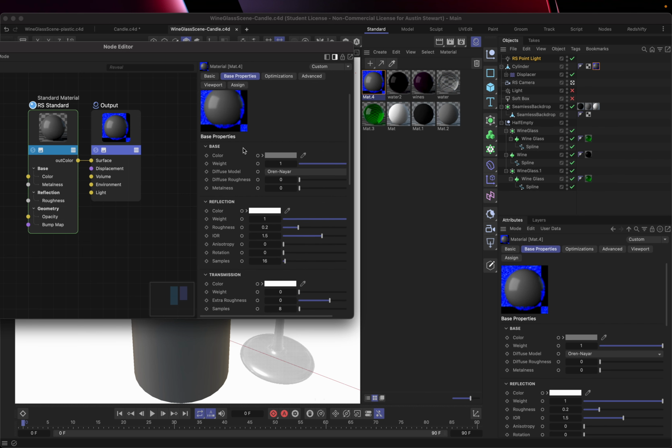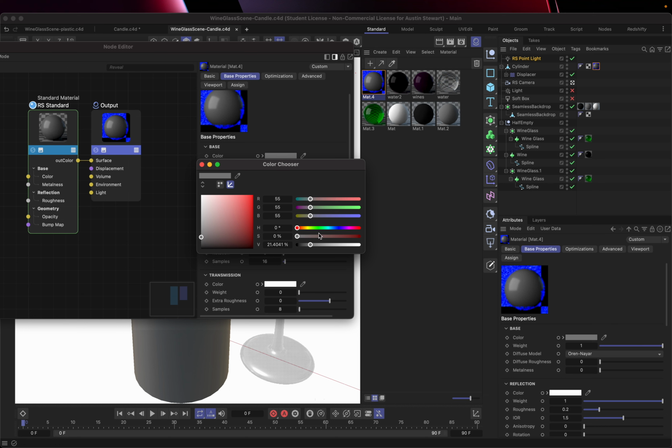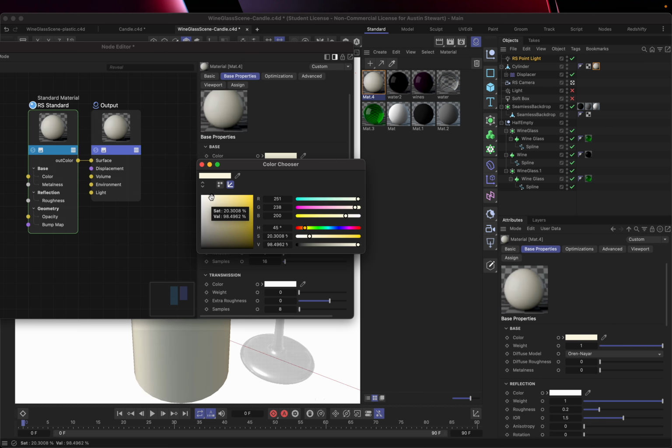We're going to leave bit color and reflection on for the time being because we're going to look at how those impact the object as we go. But what I want is for the color to be, let's say, like a beeswaxy kind of candle. So it's going to be a warm, creamy white color. So I'm going to go to a yellow that's a touch more orange than yellow, or than green. And I'm going to go pretty close to white, right?